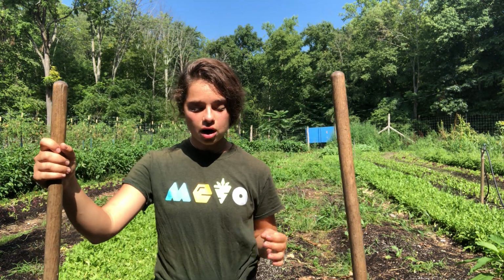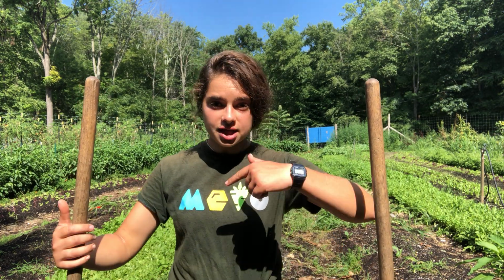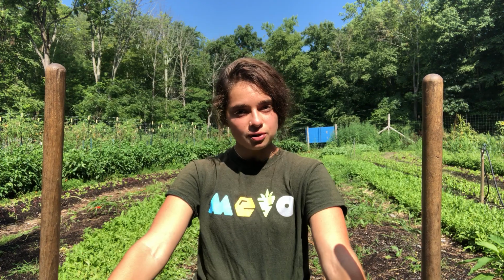So I'll show you how I do that, and the reason I do that is this aerates my soil, it loosens it, but it only disturbs the soil structure a little bit. It's not like I have big tines going through there and churning up the whole soil. It's just going down and back and just giving some air into my beds and making it a little bit fluffier and easier for the roots of my new plants to get established. All right, so I'm going to show you how I use a broad fork.